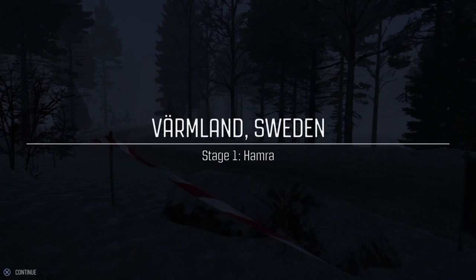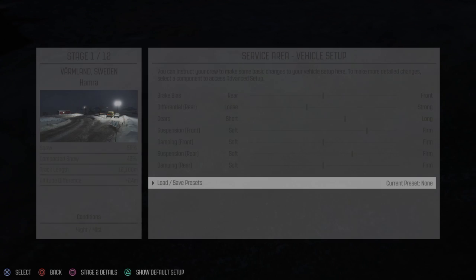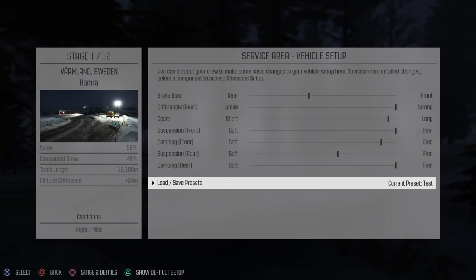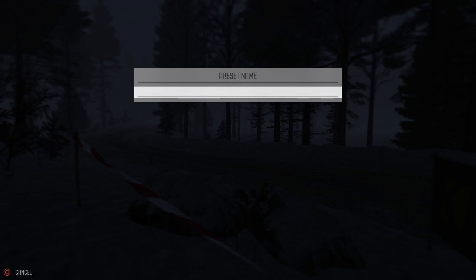Event 2, Stage 1. Let's see. All I have is the gravel setup, so that's what I'm going to load. And I'm also going to save a Sweden preset. There we go.